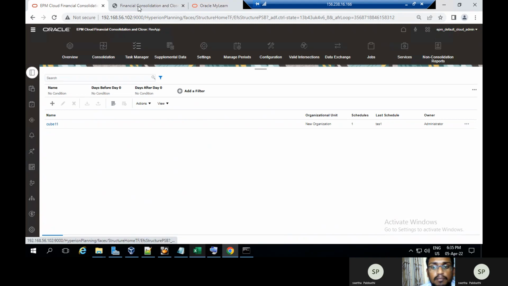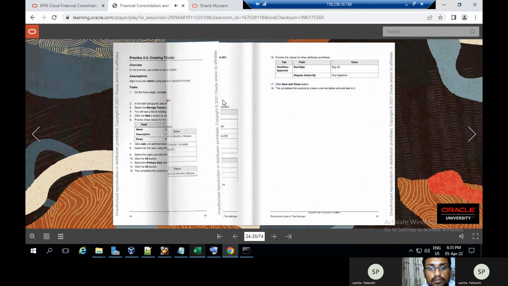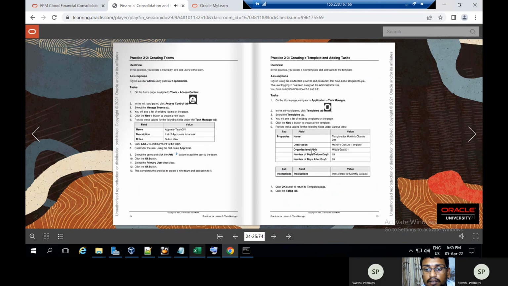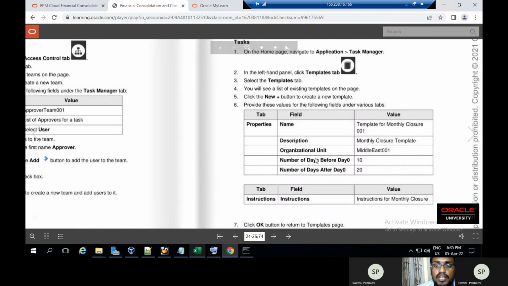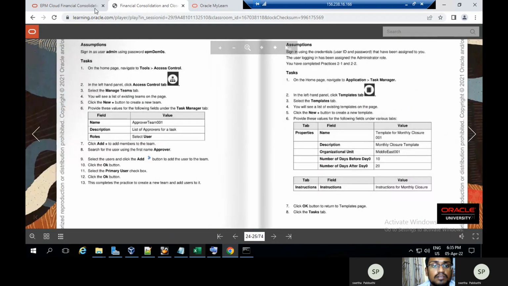Under templates, we're going to create a new one and give these property names. Those names are name, description, organizational unit, and before how many days it will take, and after how many days it will take. These are the instructions it can give.